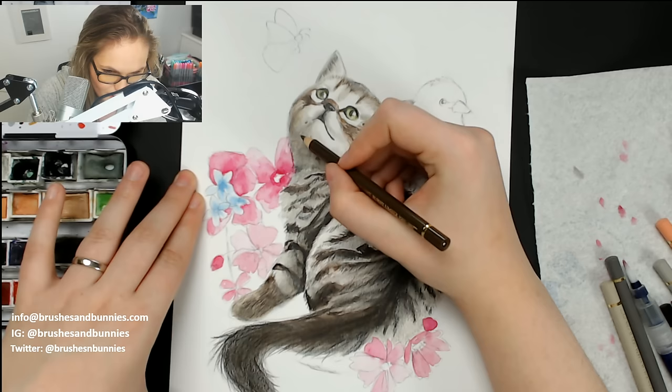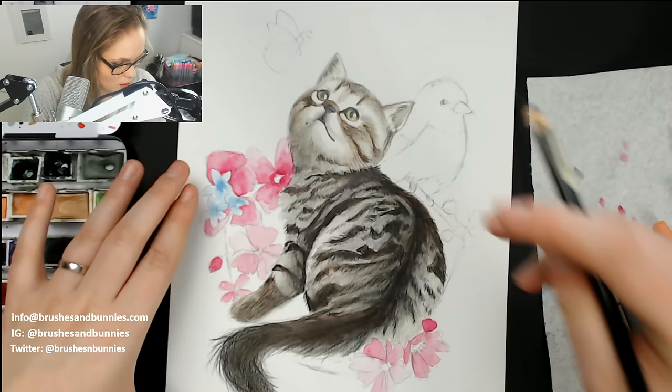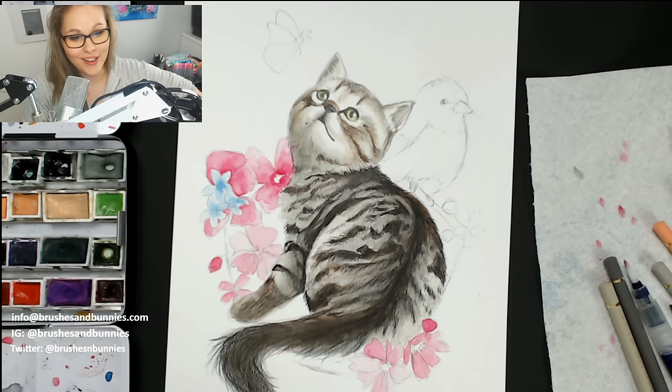So what I'm seeing, what's missing here is kind of like, he needs to add a little bit more brown under his chin, like this. I think I should add black.